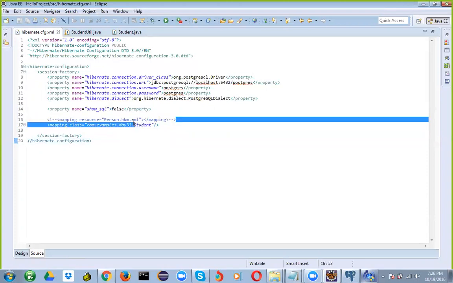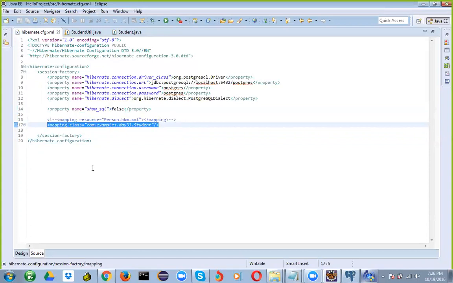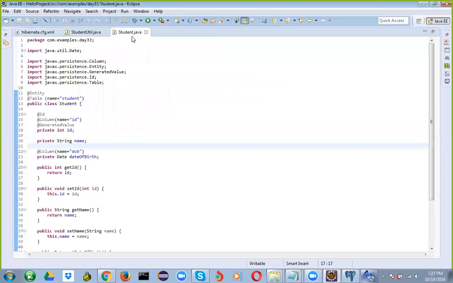We follow the older approach when we write configuration files in XML, but that option is rolled out. Right now we are using annotations. If you are using annotations, you can directly give your mapping class name. So the tag name, mapping, means your mappings are there in the class itself. Clear?